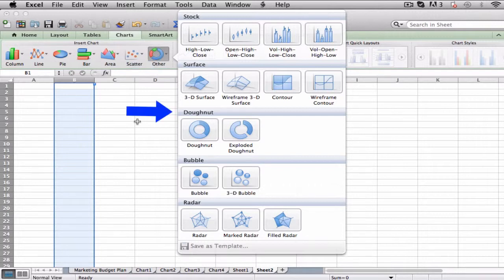Donut. A chart that, like a pie chart, shows the proportion of the whole that is contributed by each value in a data series. The advantage of a donut chart is that you can plot multiple data series. Bubble. A chart that is similar to an XY chart, except that there are 3 data series, and in the third series the individual plot points are displayed as bubbles. The larger the value, the larger the bubble. Radar. A chart that makes comparisons within a data series and between data series relative to a center point. Each category is shown with a value axis extending from the center point.